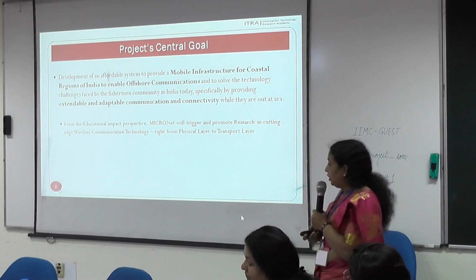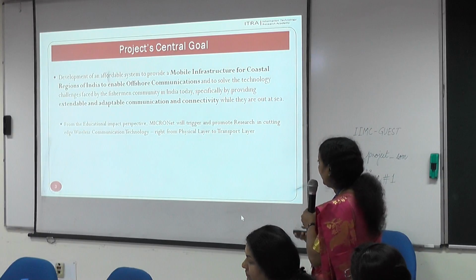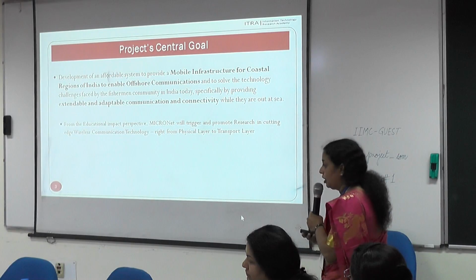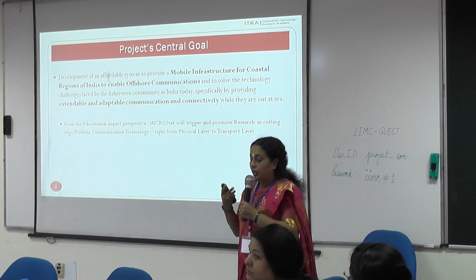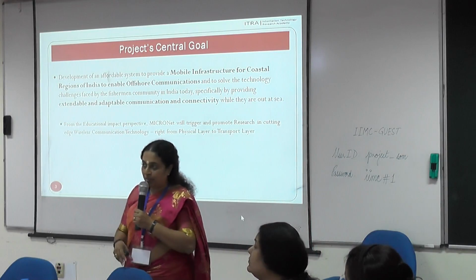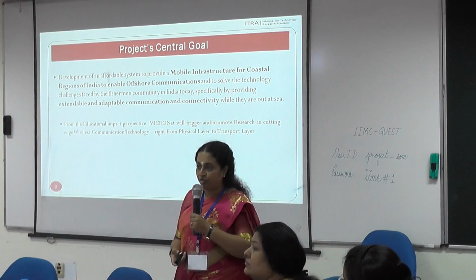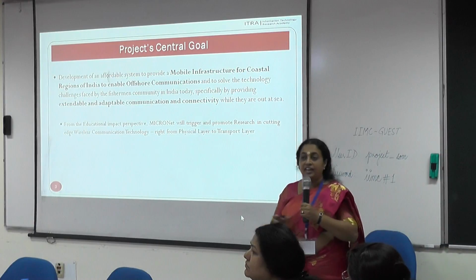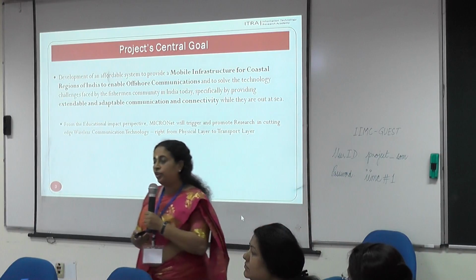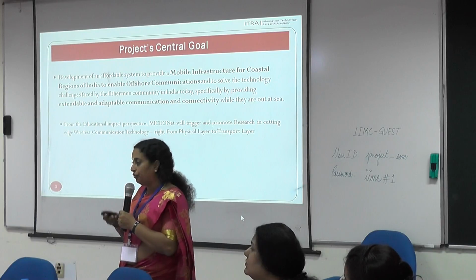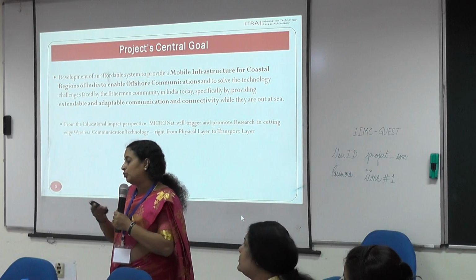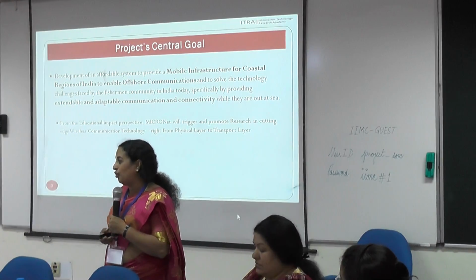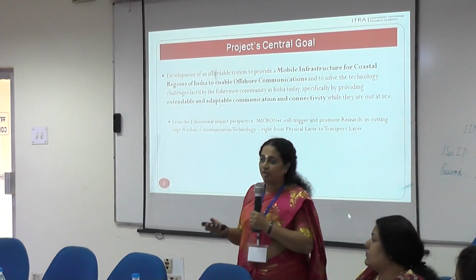Basically, the central aim of this project is to provide a mobile infrastructure for the coastal regions of India to enable offshore communication. The problem is mainly in the fishermen community. When they go fishing, they travel about 120 kilometers and stay in the sea for 5 to 15 days. Current technologies offer communication from the shore only up to 15 kilometers, so within a few hours of leaving the shore we don't know where they are or how the boat is doing.